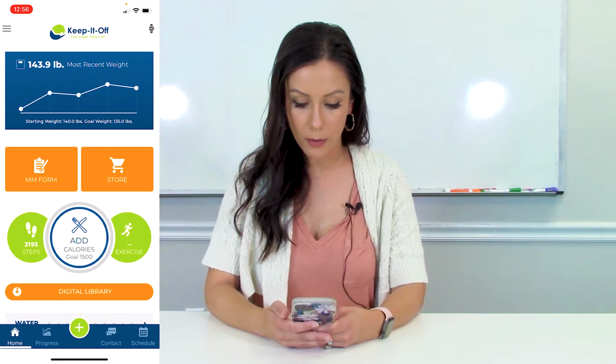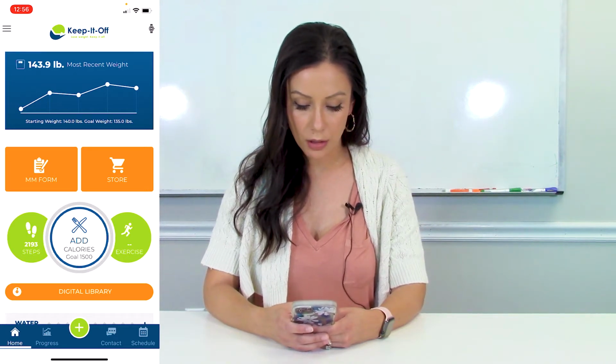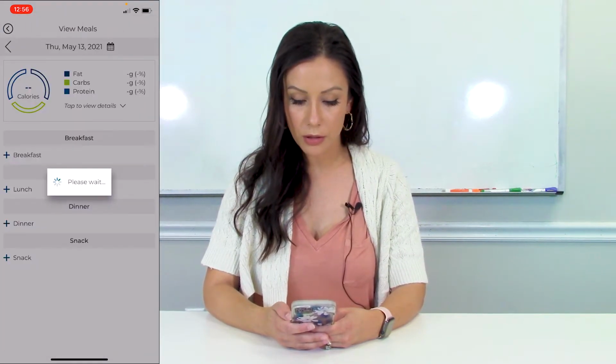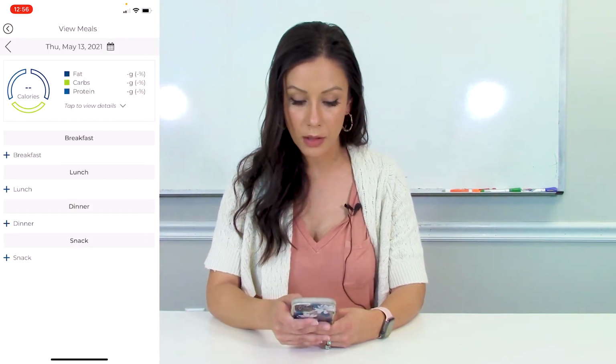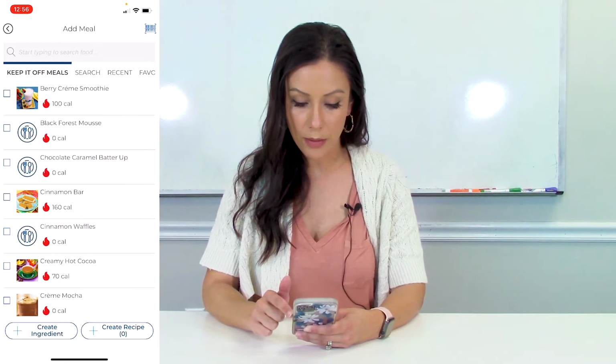I'm going to start here on my Keep It Off app, which is under my health folder. So here we go. We're on the front page of the app. And first thing that I want to show is you press that plus button that's at the bottom of the screen. The fork and spoon are where you do all of your nutrition entry. So I haven't entered anything for today, so I'm going to go ahead and start doing that. Let's go to breakfast for starters. So plus on the breakfast.